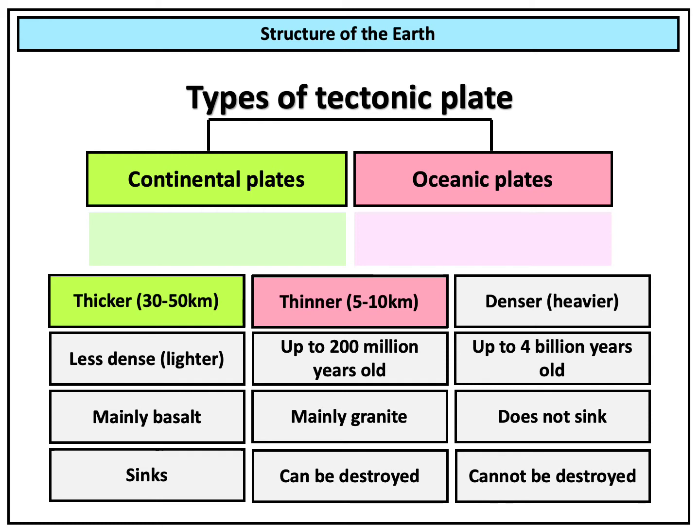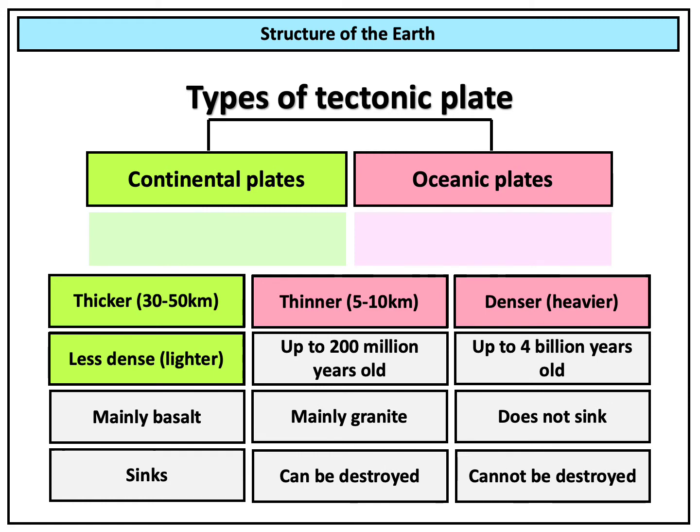The plate that is more dense is the oceanic plate. It is heavier, even though that might go against your natural instinct to think a thicker plate will be heavier. It's not. The oceanic plate is denser because of the rock that it is comprised of. So therefore, the less dense, lighter plate is the continental plates.